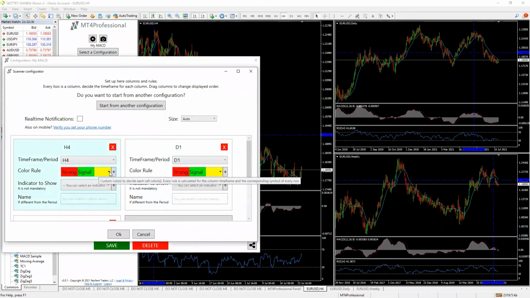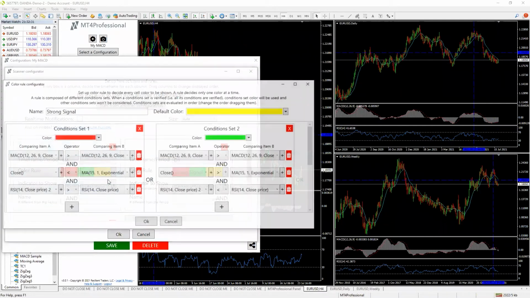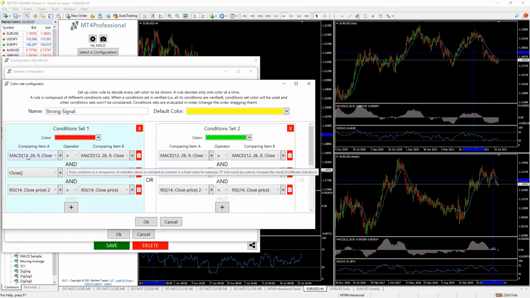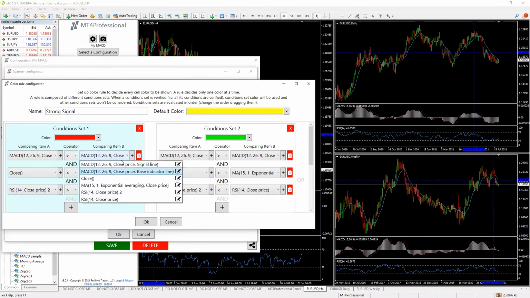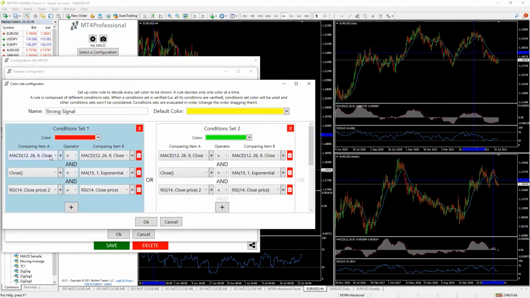A strong signal is considered strong when the MACD, in this case the signal line, is greater than the MACD histogram, which is the base indicator line. If that's greater than that, and my close is less than my EMA 15, and relative strength right here is greater than the 14-period relative strength of current time.